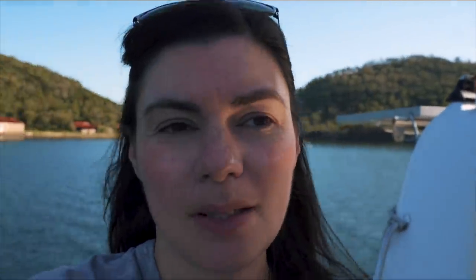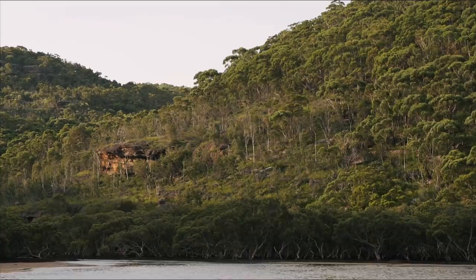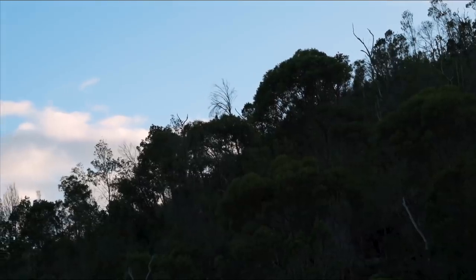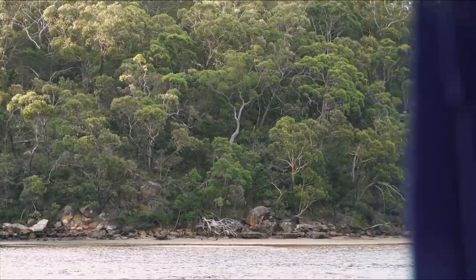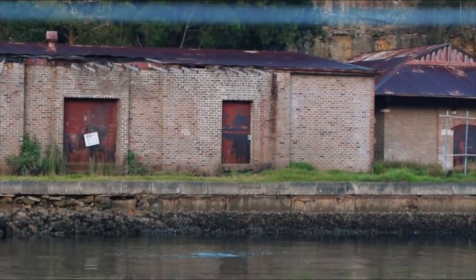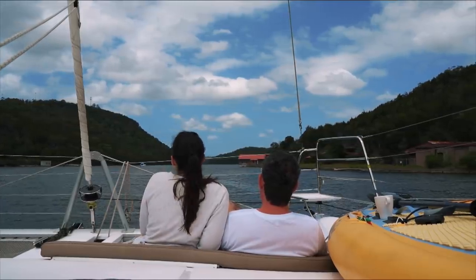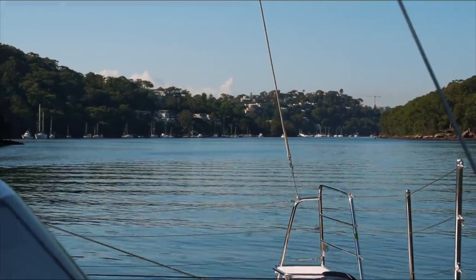Last night was absolutely delightful. We spent the evening in this beautiful little bay on a mooring buoy and it was just so lovely — we slept so well. Just the most peaceful morning. It's so nice to wake up to the sound of nature around you. There was not a single man-made noise, just birds and fish splashing on the surface and the gentle lapping of water against the hulls. You would not think we are only a few miles from Sydney. This is a national park behind me, and the northern suburbs of Sydney are right in front.